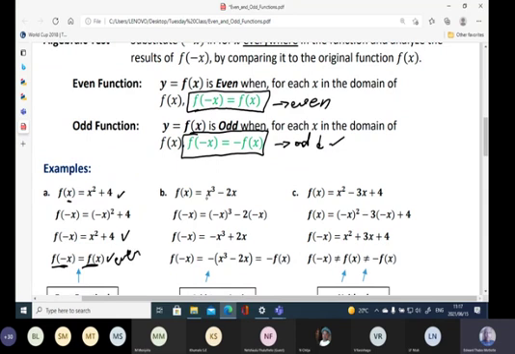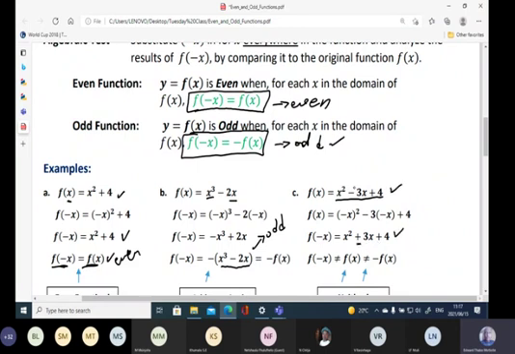Now here, we substitute minus x and simplify. After simplifying, you are able to take minus 1 out as a common factor. And what we have inside the bracket is the original function. So it's the original function multiplied by negative, we have minus f of x. If we have such a situation, then we have an odd function. Now, if you look at the last one, number C, we substituted minus x wherever we see x and simplified. We end up with x squared plus 3x plus 4. Is this the original function? The answer is no.